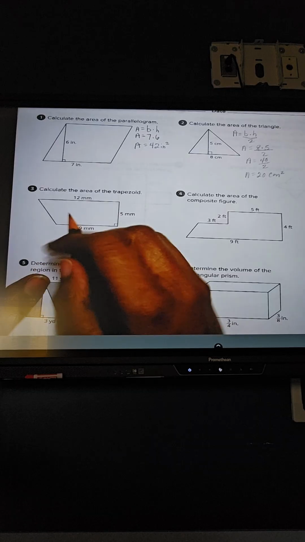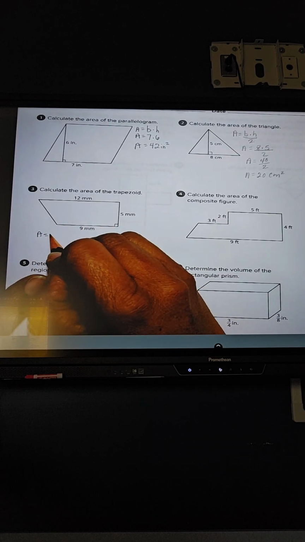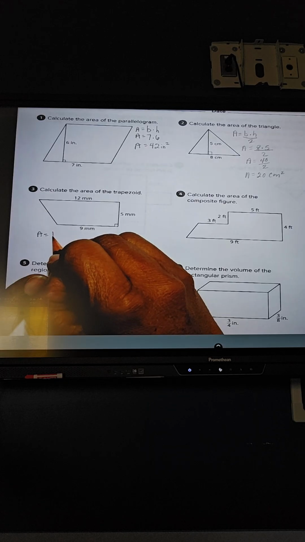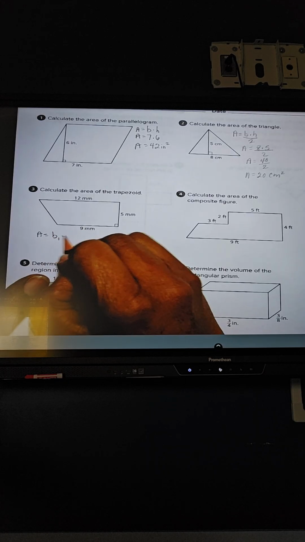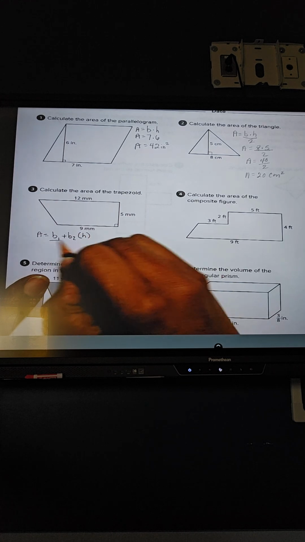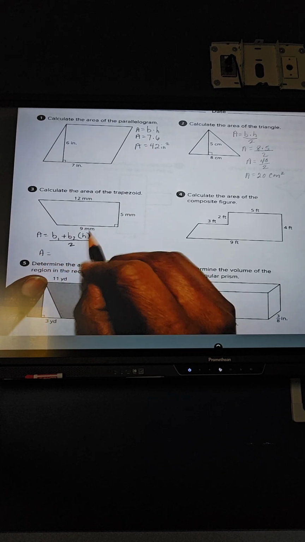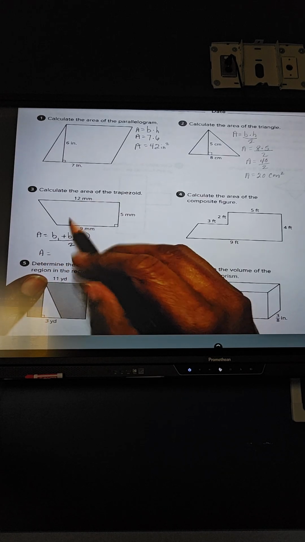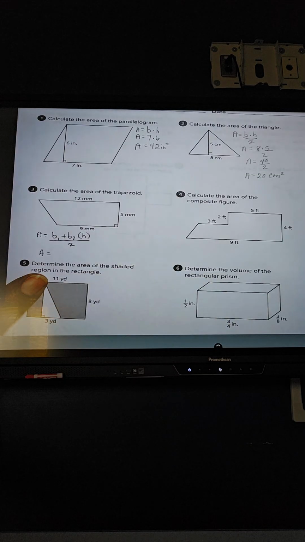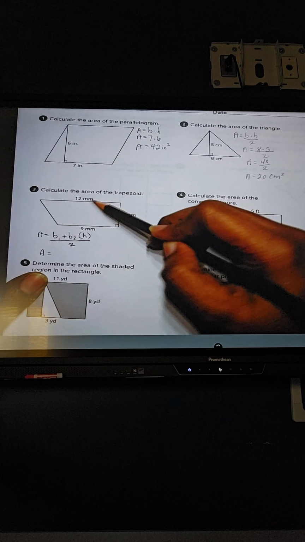I'm seeing a lot of our babies still saying area equals base 1 times base 2. It is not base 1 times base 2. It's base 1 plus base 2 times height divided by 2. Area equals the base 1 and base 2. They should remember we used trapezoids, and we put them together so that they could see the rectangle, and it helped them to see why this is a base 1 and a base 2.